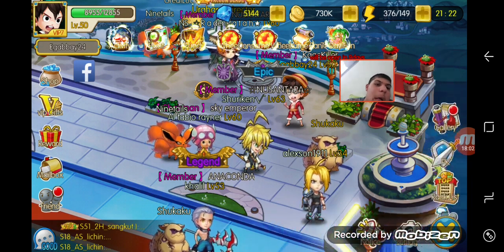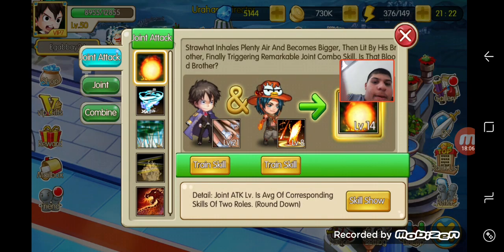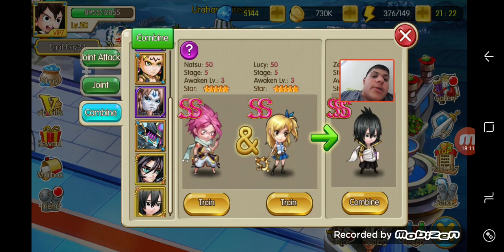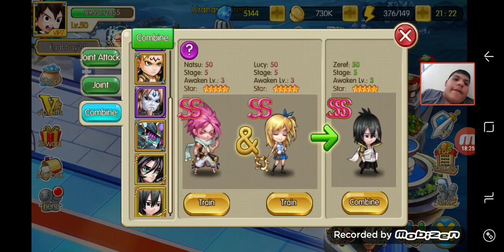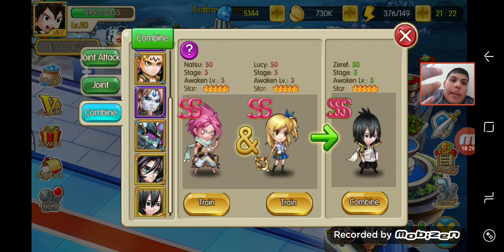So basically, you have to hit this plus button and Federa. And basically, combine, and then go to Xerath. So Natsu and Lucy level 50, stage 5, that's plus 5, that's what stage is. Awaken level 3, and 5 stars. Now if you have it, do it, because you get a Xerath in the same thing, level 50, stage 5, awaken 3, and star 5, which is amazing, but it's too hard to get Natsu and Lucy to there. I just don't think it's worth it.